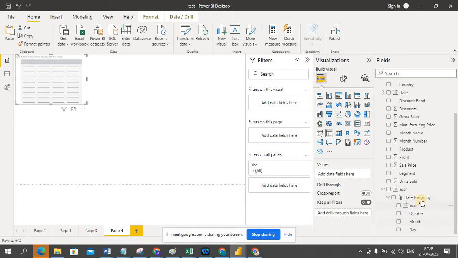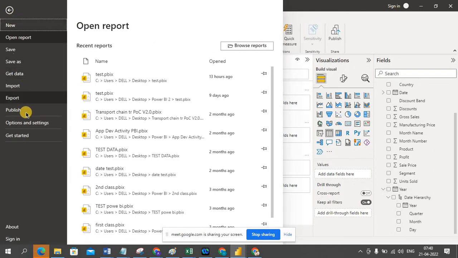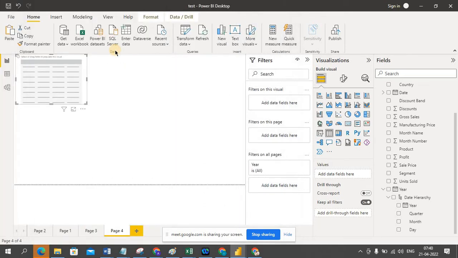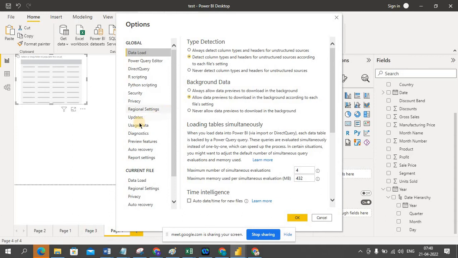It is a very important option, guys. If you are not able to break the hierarchy for the date column, you have to go to file, options and settings. It's very important. Options, it's loading. Users data is there, right? Click on users data.